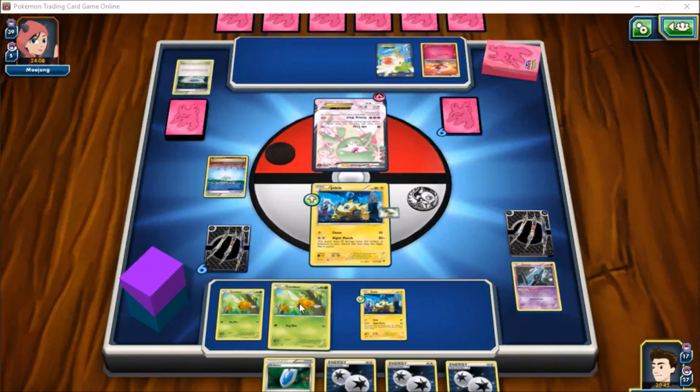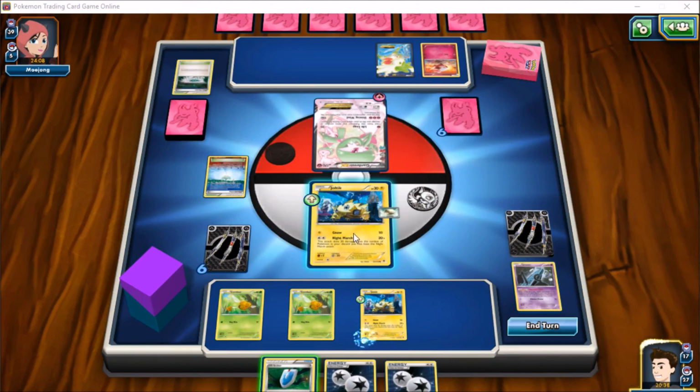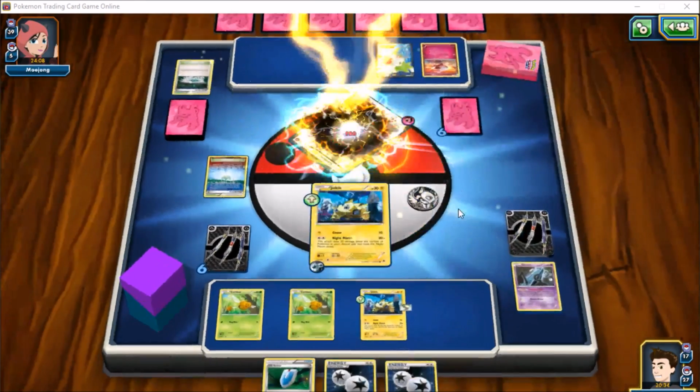And so instead we're going to see another Combi, so probably should have compressed away the teammates. We're going to attach that to the one that doesn't have a Floatstone, get a free retreat benefit here, and just Night March all over this thing for a knockout.